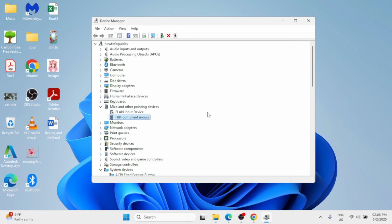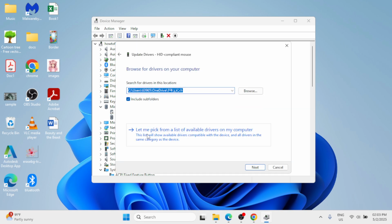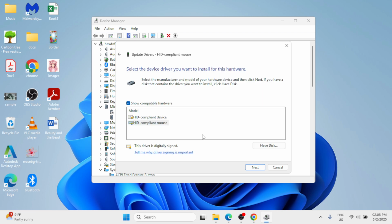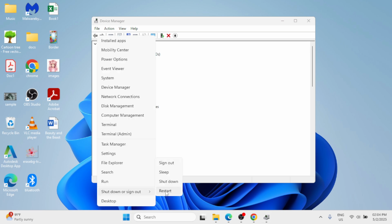If not working, you can go back to the same Device Manager window, locate your Mice and other pointing devices, right click, select Update driver, Browse my computer for drivers. Let me pick from a list of available drivers on my computer and simply choose one by one as to what will work for you and click on Next, and Windows will successfully update your drivers. And after that, just make a right click at the Start button, Shut down or sign out, and restart your Windows.